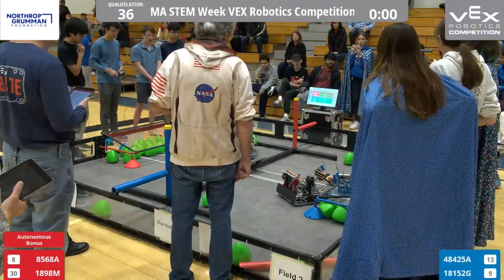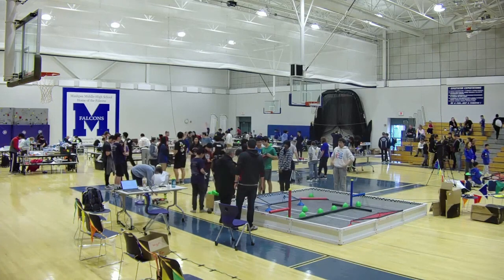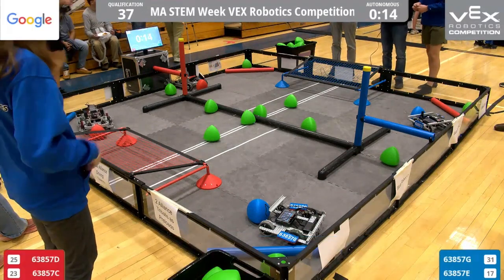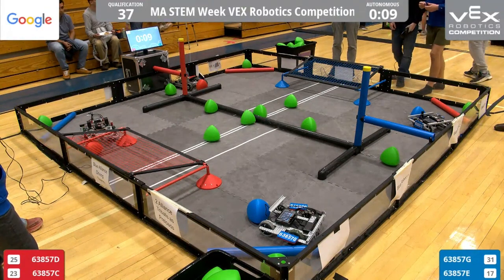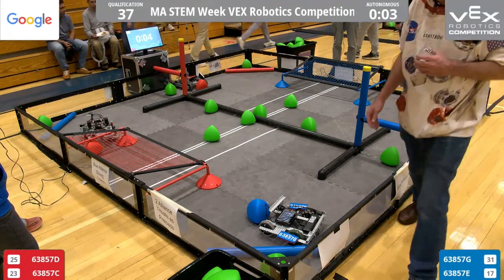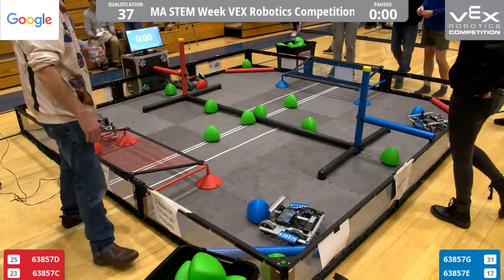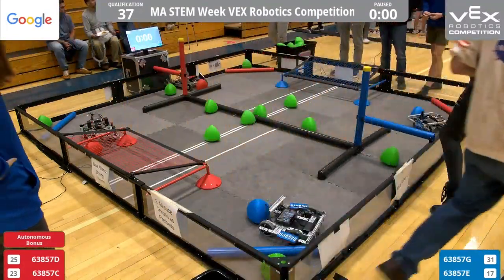All right, so blue was double zoning, so red can go in their goal. And we have scores for match 35, 22 for the Red Alliance and 37 for the Blue. All right, and auto in 3, 2, 1, go. We've got one auto going. Red Alliance victory. Driver control in 3, 2, 1, go.